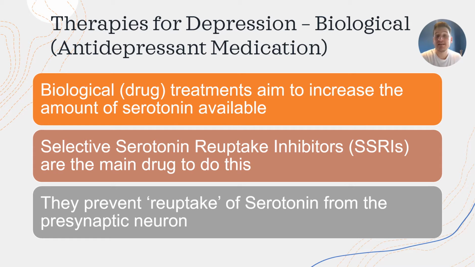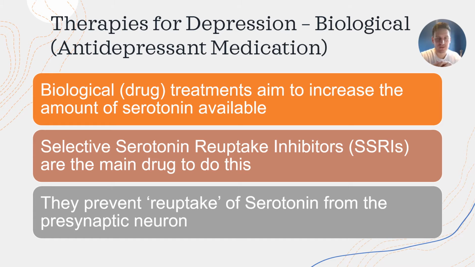So having looked at the explanations, psychological, biological, we're now going to look at therapies and treatments for depression. So we're going to start with biological. If you think that depression is caused by low levels of serotonin, the most likely treatment is you think, okay, we'll give them some drugs to increase their levels of serotonin, and that's what the main biological therapy is. So it's known as an SSRI, selective serotonin reuptake inhibitor.